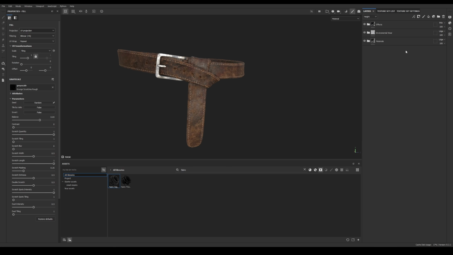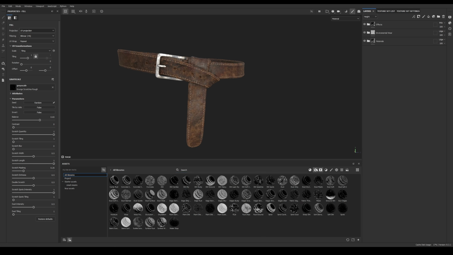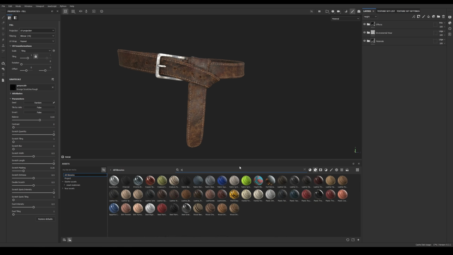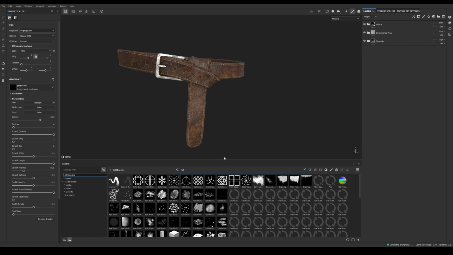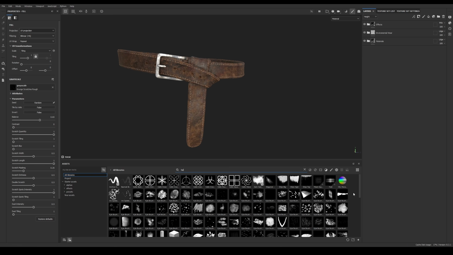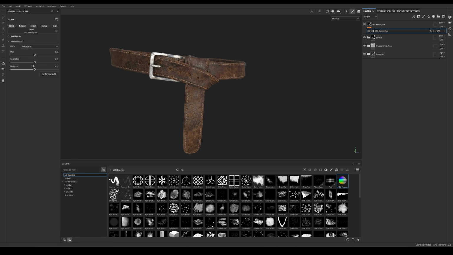On top of the effects, just go adjustments, HSL. There's something that I use quite a lot after I'm finished with my textures. Just add a quick HSL all the way on top. I mess a little bit with the saturation of things, the lightness, and see if I can get something that looks a little bit nicer than what I had originally.